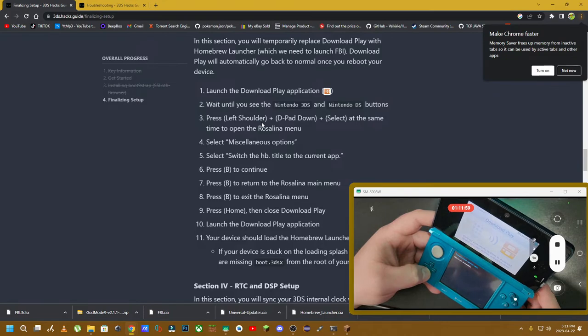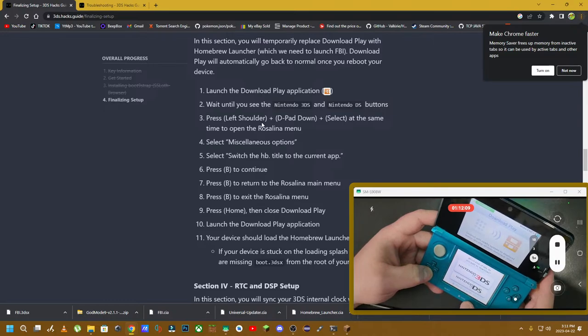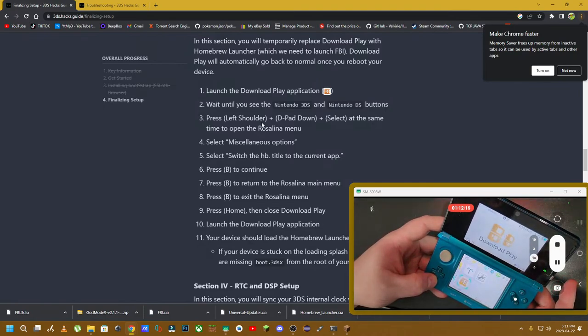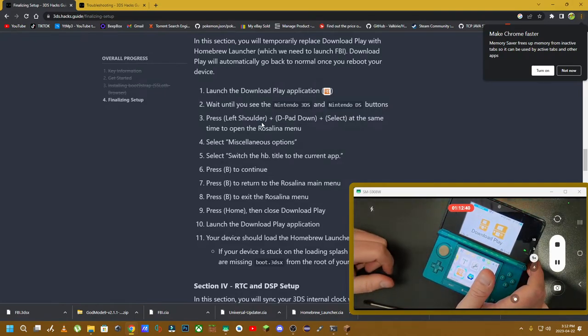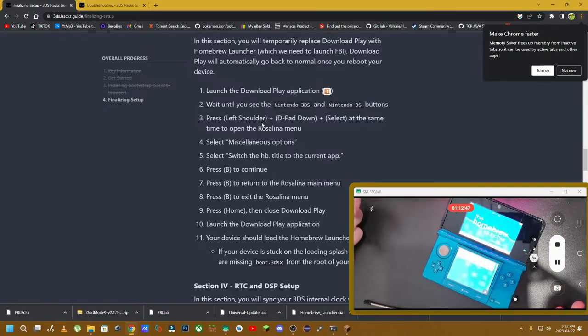Operation succeeded. Press B to continue. Press B to return to Rosalina main menu. Exit. Okay. Press home and then close download play. Close. Says it should launch Homebrew Launcher, but it's not. Launch the download play. Oh, launch it again. Okay. Oh, there we go. We did it.